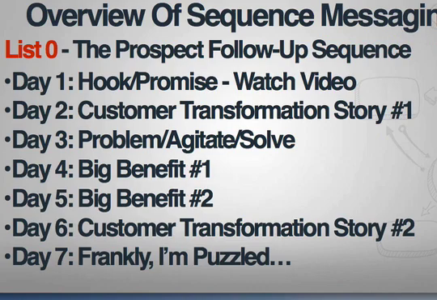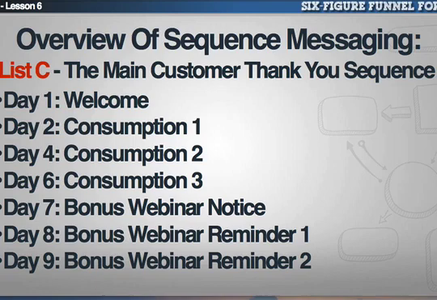Now let's go on to another sequence so I can show you the emails in the next sequence. Okay, so the next sequence we'll take a peek at is the main customer thank you sequence. This is list C. And so you can see here the follow-up sequence. You can see day 1, 2, 4, 6, 7, 8, 9. You can see how this sequence is laid out.